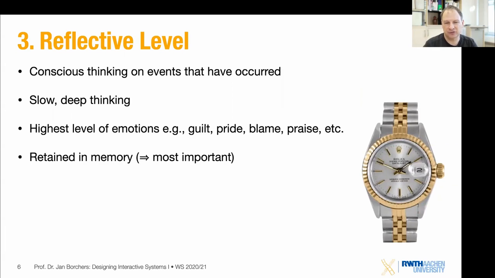That's the behavioral level, but the overwhelming one, why people pay tens or hundreds of thousands of euros for these things, is none of those others, right? In the end, it's the fact that it is a Rolex and that I have one. In this case, it's sort of a social level of reflecting on the product. I have this thing, I hold it dear to myself, I enjoy having it. A costly product may mean that I'm proud of being able to afford it, or that I want to reflect prestige.